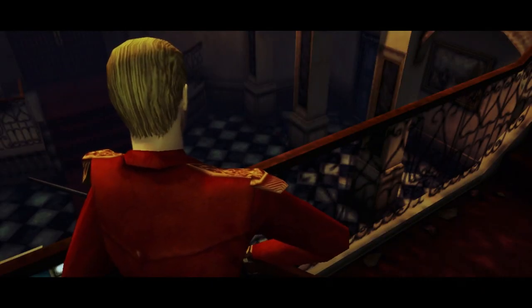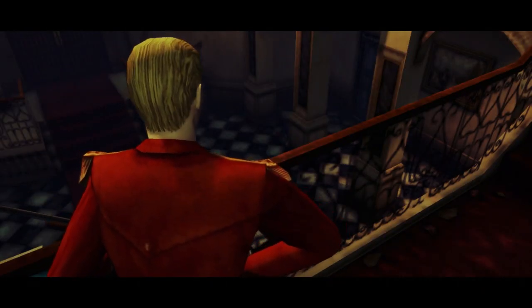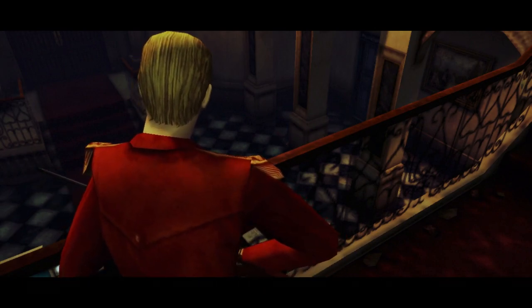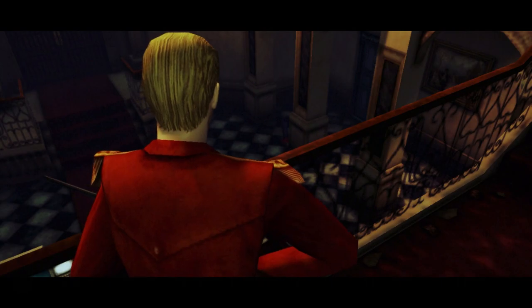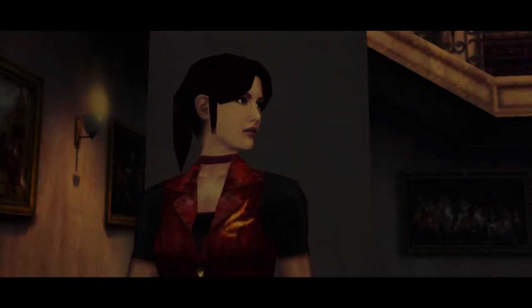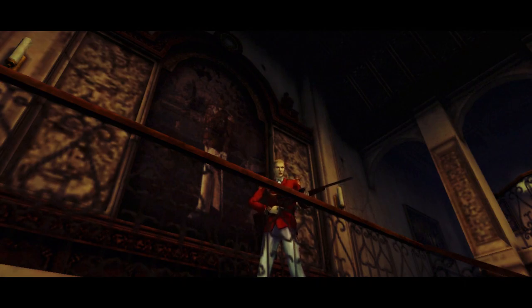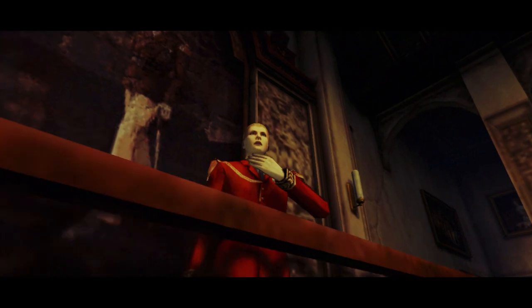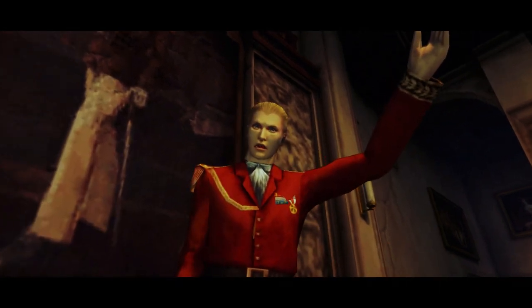Redfield, how dare you interfere with my operation? What are you talking about? You let yourself be captured so you could lead your people to this base! I have no idea what you're babbling about! You don't fool me! I am Alfred Ashford, commander of this base!